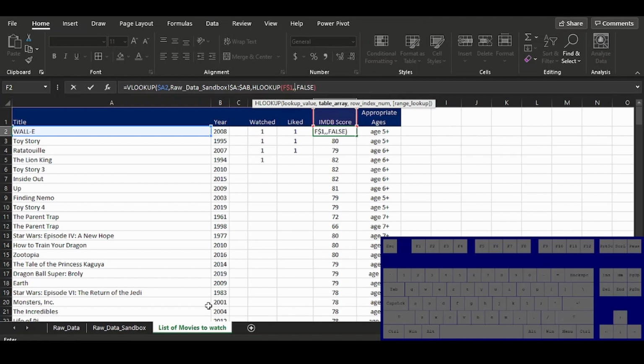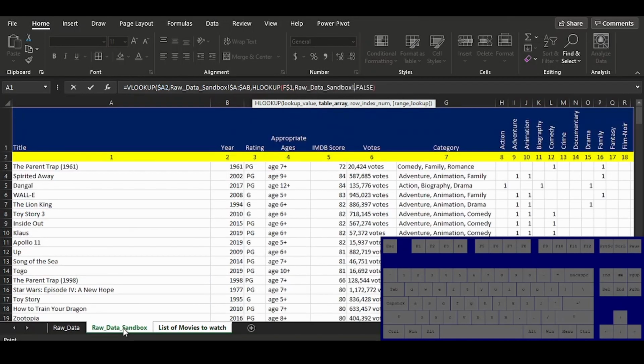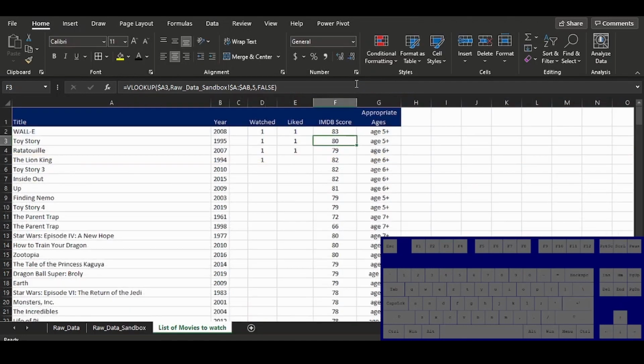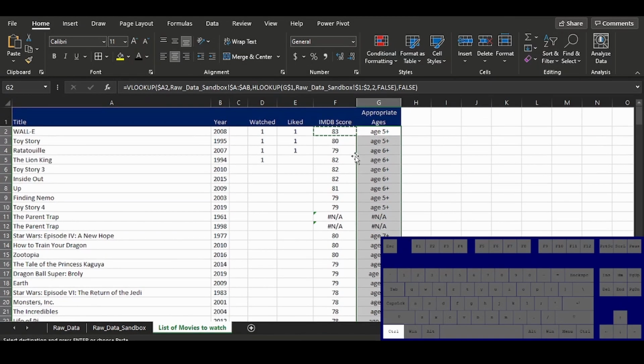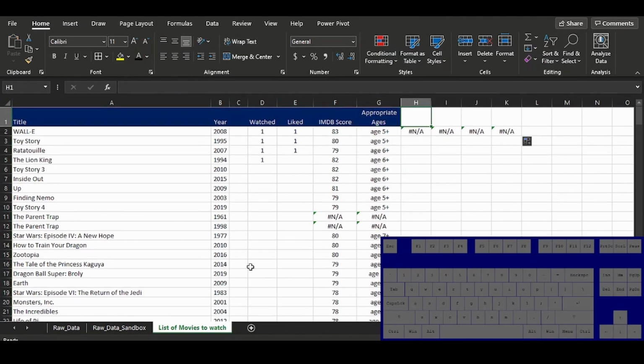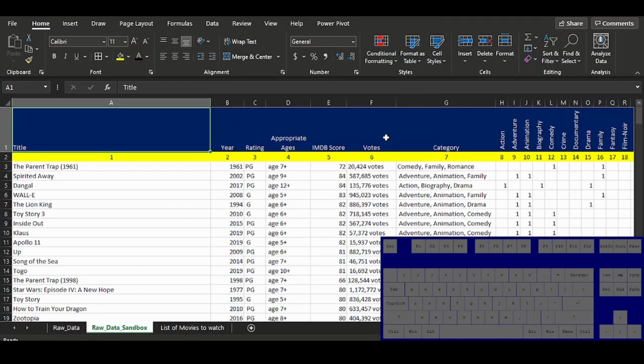From there, we go to our table array, which is in the raw sandbox data. Now, rather than going left to right, we're actually going to go top to bottom. And we're just going to highlight row 1 and 2. I'm going to go ahead and freeze that, and then it's row index number 2, and then same deal, false. Go ahead and close the parentheses, hit enter. You can do everything that we did before, copy all that down, and then same over here. Drag this over a couple, and then let's bring in some columns that we're not using.